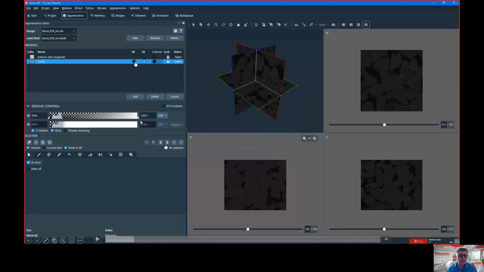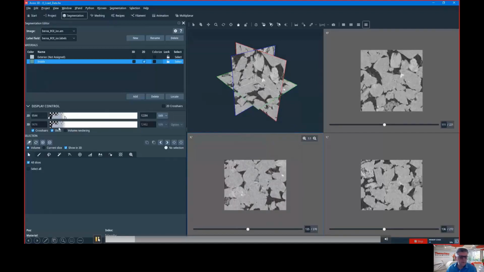You can visualize them in 2D and 3D. We will see. And here you have the data you are looking at. You are looking at the grayscale image that we loaded and the segmentation that we just created, which is actually empty at the moment. Then you can, of course, move this slider right and left to move through different slices. You can zoom in and out here. Let's move on. So next.